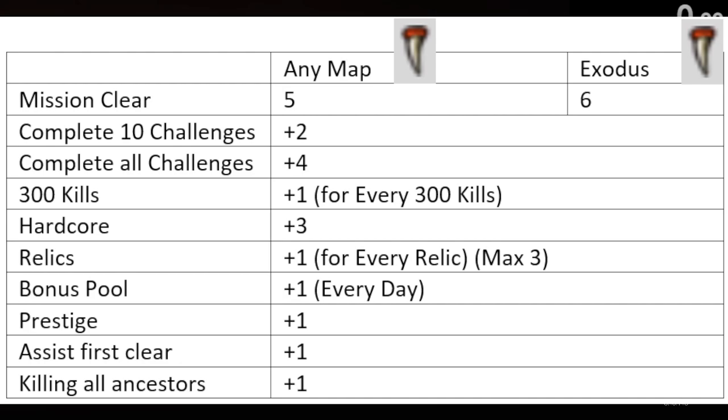So in this run, I'm going to complete the mission. So that's 5 teeth. I'm going to complete 10 challenges. So that's 7 teeth. Complete all challenges. So that's 11 teeth. I'm gonna get about 600 kills, so that's 13 teeth. I'm gonna play on hardcore, so that's 16 teeth. I'm gonna have 3 relics, so that's 19 teeth.